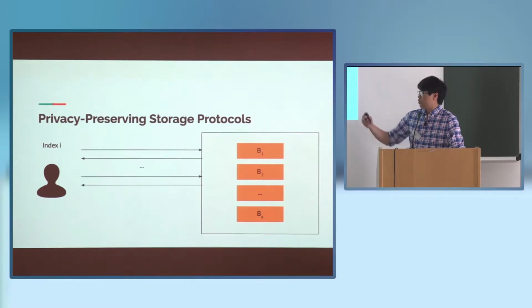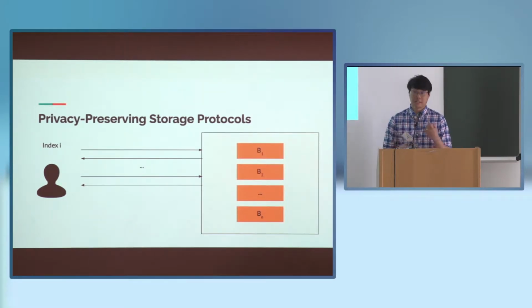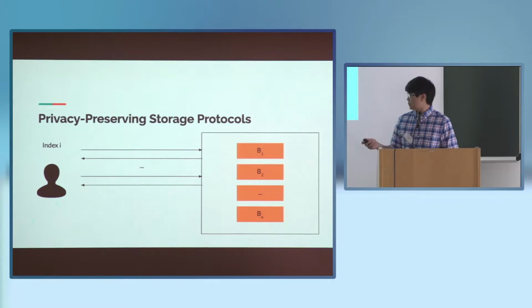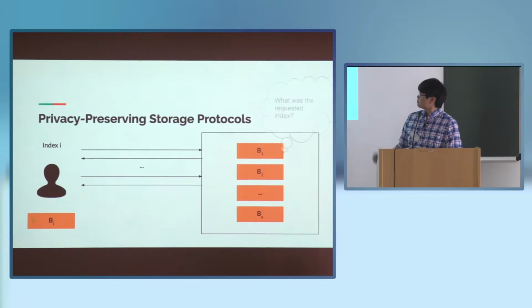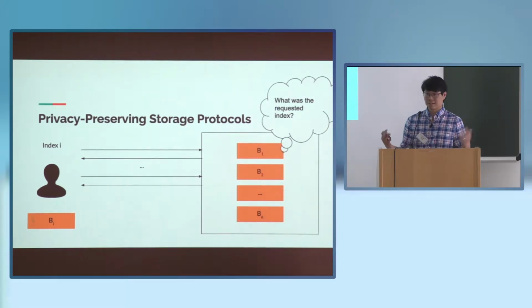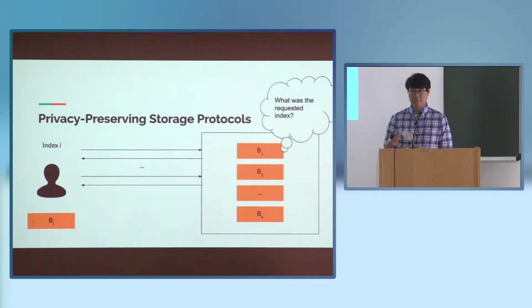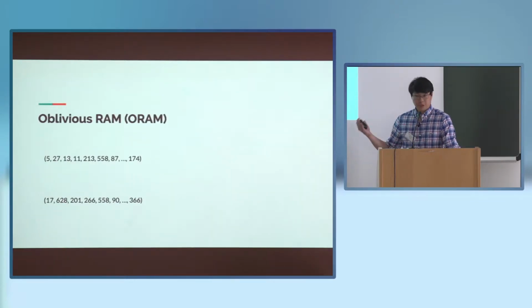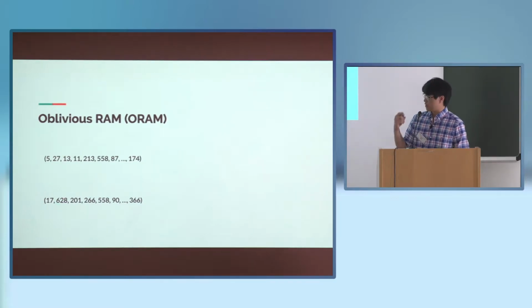In an ideal scenario, the client wants index I. Now it does a sequence of more complex accesses. This could include things like moving blocks around, downloading different blocks, and so on, just like an ORAM, as I guess you already know. It gets block I, and the server doesn't know what the requested index was. It obfuscates this value. You can view this as a single access. Casper has represented this as an algorithm, but they're the same. This is literally what's been called oblivious RAM, which was introduced by Goldreich and Ostrovsky in the 90s, or even, I think, by Goldreich in the 80s.